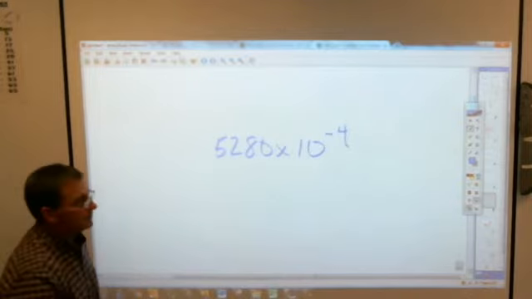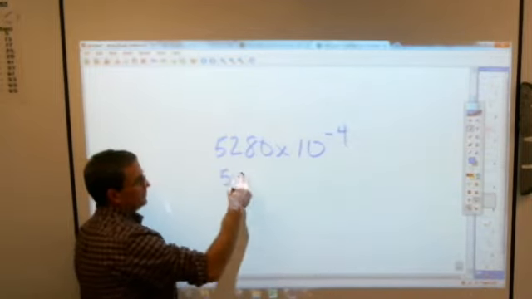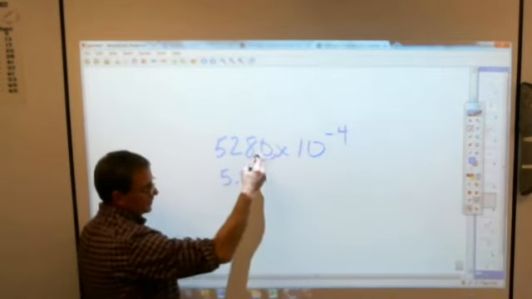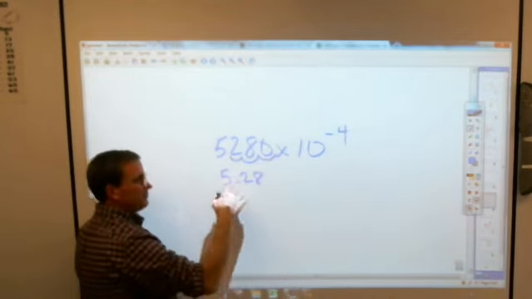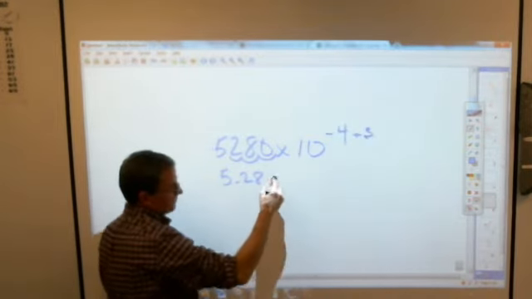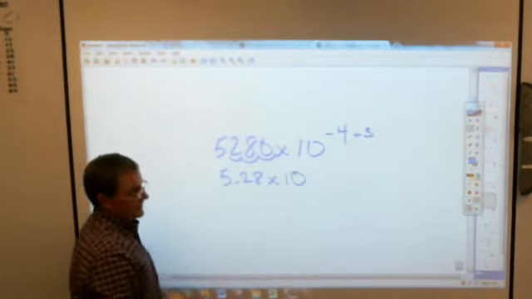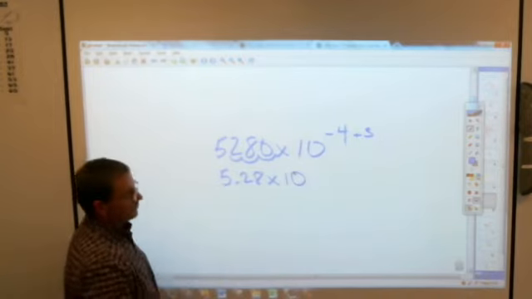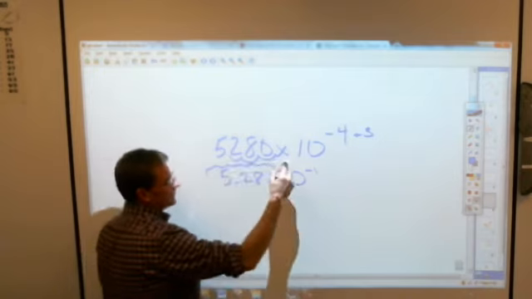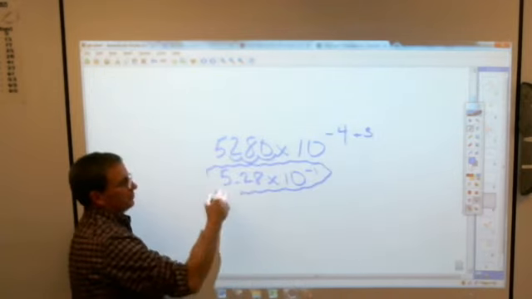Between 5 and 6. Right, the decimal's going to end up here, and you have to write the rest of these digits, you don't need that 0. But how many places did I move the decimal? 1, 2, 3. I made this 3 smaller, so this has to get 3 bigger. And what is a -4? Ooh, -4 plus 3 is -1. You can have negative exponents in scientific notation, that is actually perfectly fine.